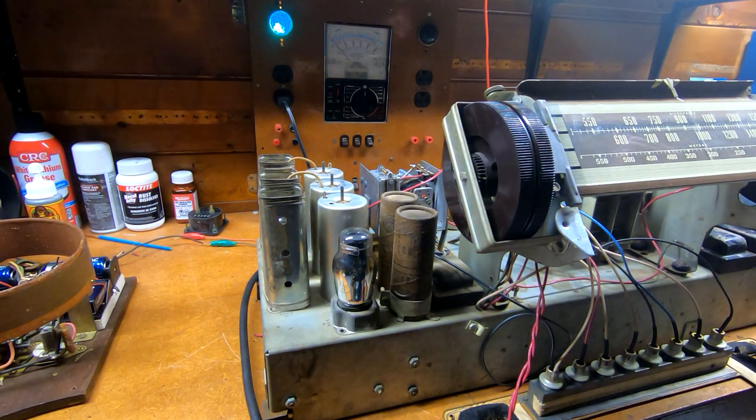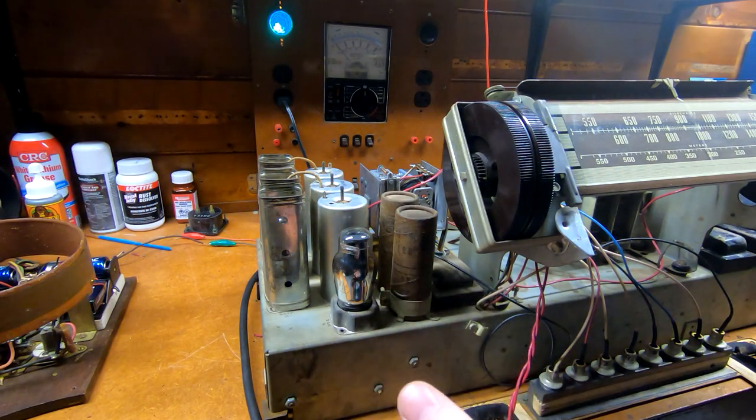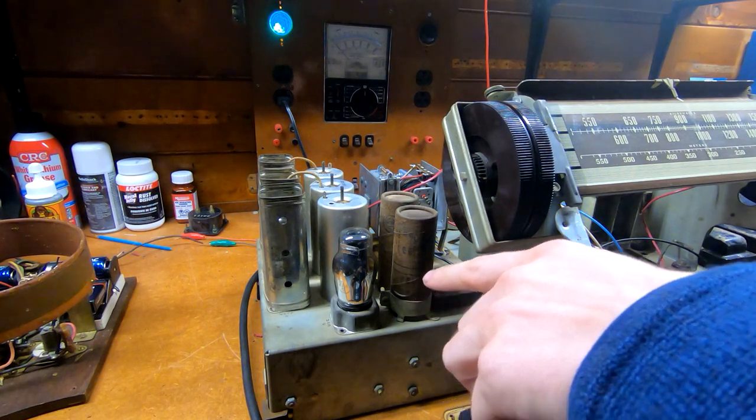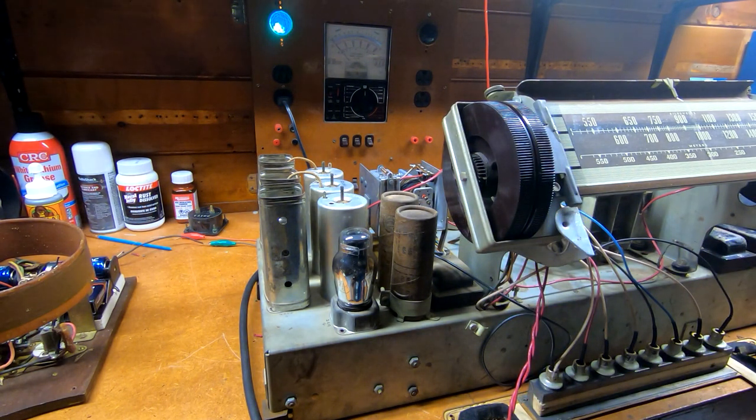A thyratron, on the other hand, is specifically designed to operate in two states only, either conducting or non-conducting. And it achieves that by being filled with usually a noble gas. However, my research has shown apparently they also occasionally used hydrogen, and apparently even deuterium in some. Argon is much more typical. And what happens is you're relying on the voltage between the plate and cathode to actually ionize the gas inside the tube. When you ionize that gas, the electrons go all over the place. They allow a substantially better conductive path for the electrons coming off the cathode to reach the anode. So what you effectively have is a multiplicative factor of electron flow. You have substantially more current going from cathode to anode than a standard vacuum tube.